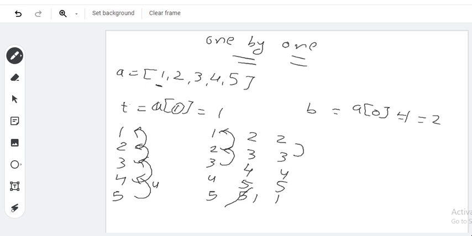Now we move 3 to the first position, 4 to the second position, 5 to the third position, and 1 to the fourth position, as it is. Now we move the temporary variable instead of 2. So 3, 4, 5, 1 and 2. So this is our result.